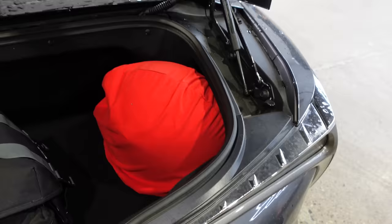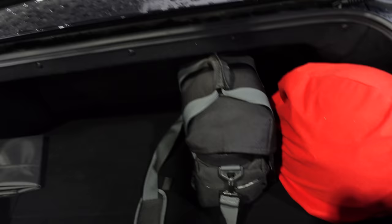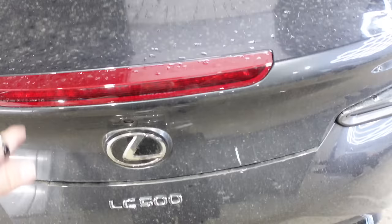Good morning. We have made it out to Michigan and we're heading out to drive something else that has no roof or windshield today. It's gonna be a bit more extreme than a Lexus LC500, actually. My biggest complaint with the trunk of this thing is it's just tiny. That's a helmet, camera bag, and you only have half your trunk left and it's not very deep. I just drove the BAC Mono and that thing was ridiculous, but that's a separate video.